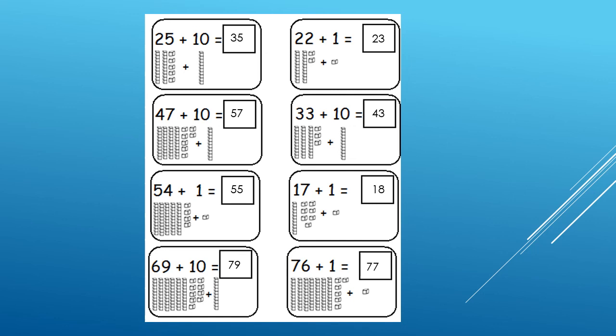If you didn't, that's okay, because these can be very tricky, and we haven't really learnt them in school very much. So what I'd like you to do is maybe practice them again and see if you get the right answers. Here is some for you to do by yourself.